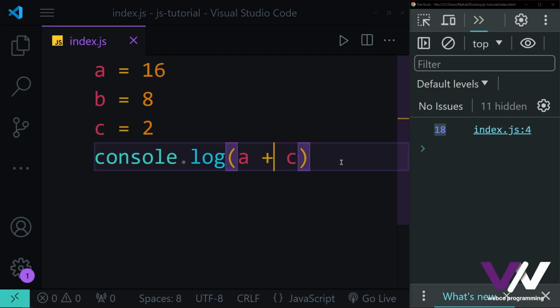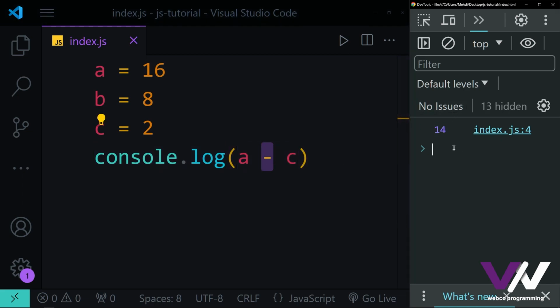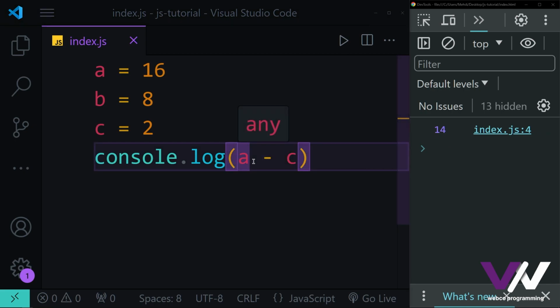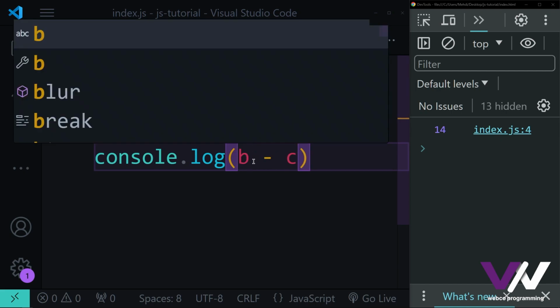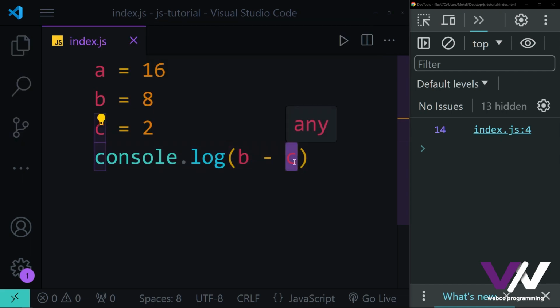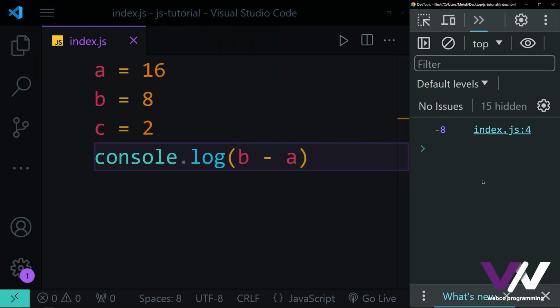Then, of course, in some cases we want subtraction. If we want that, we simply use this minus mark right here, and if I refresh the page, you can see we got that too. If we subtract, for example, B and subtract 16 from that, you can see that we can have negative values.